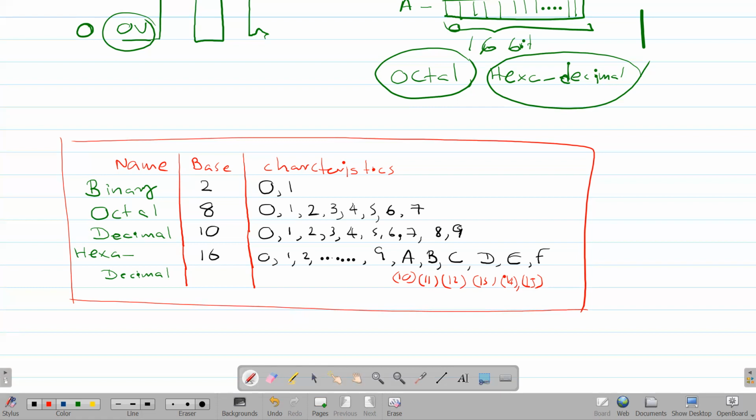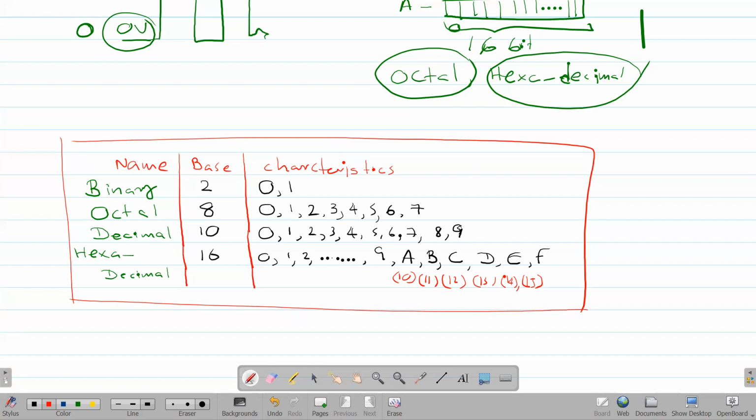Okay, so when it comes to the numbers that we are going to use, there are certain places that we have to learn about in a particular number.